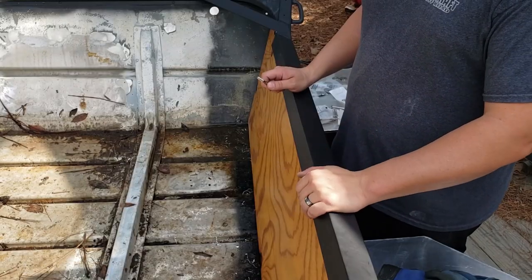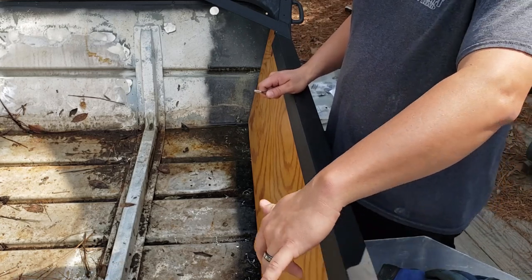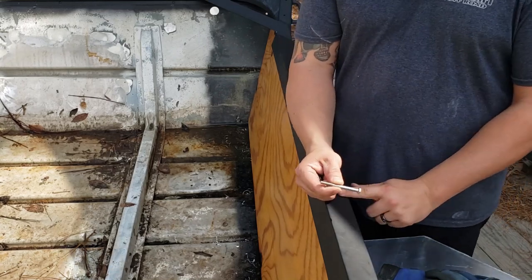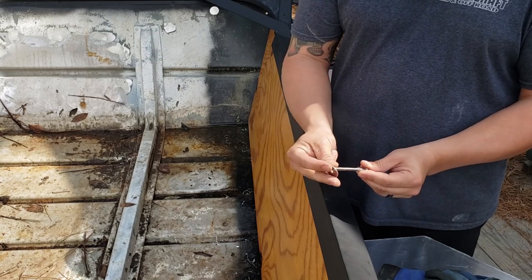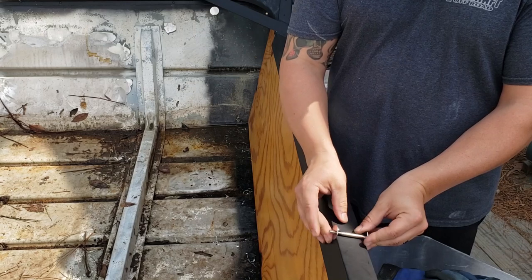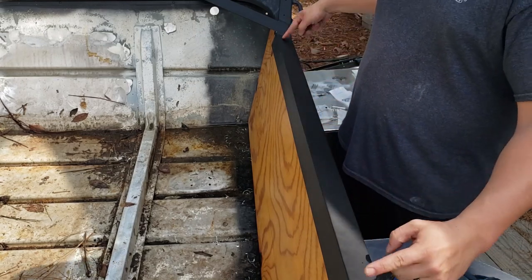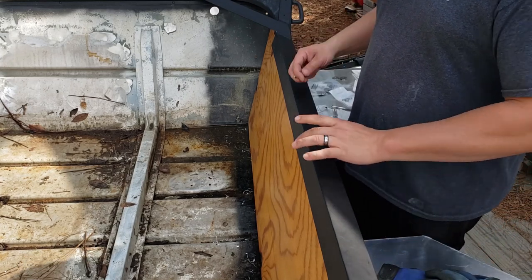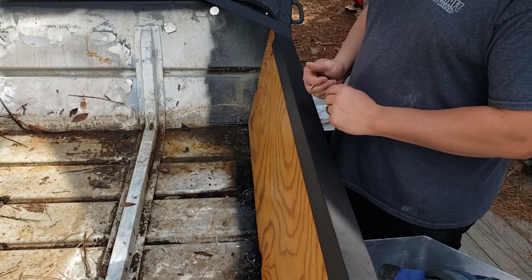So to install our support system on the back of the transom, I'm going to drill straight through the support. I'm going to drill through the wood and out the back. We're going to secure everything with these 2.5-inch stainless steel bolts. These are 1/4-20 bolts. I'm going to put a stainless washer on the back side, and we'll drill all the way through, put a washer on this side and a nut on the inside. I think for the top portion, I'm just going to do one on each end and then one maybe 6 inches in. I'm going to leave this space open for the clamping system for the motor that we're going to be installing on the boat.